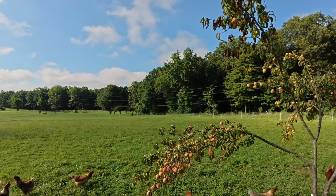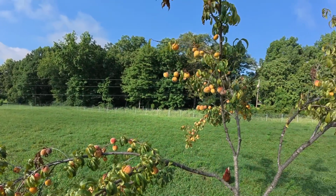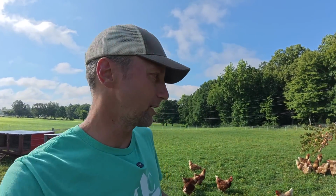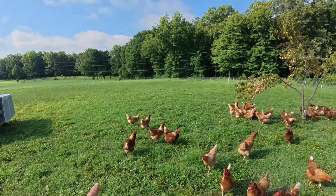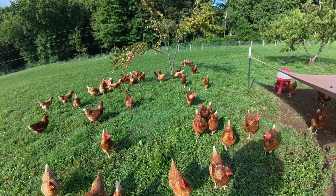That was one thing when we first started, we put some fruit trees in, and they're starting to get mature, and we're starting to see some of the benefits of that. We haven't been able to eat a lot of it, but it's a process, takes a while, just like anything else. And I don't know, I'm pretty sure the chickens have helped. I see them chasing bugs around all the time. So at least the chickens are eating good, and we have high quality eggs.